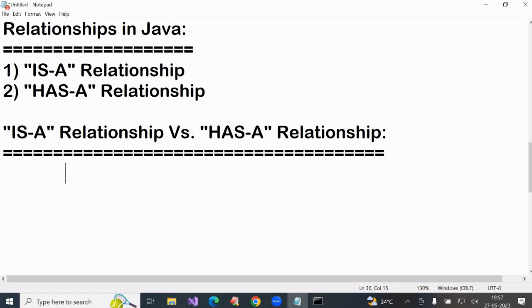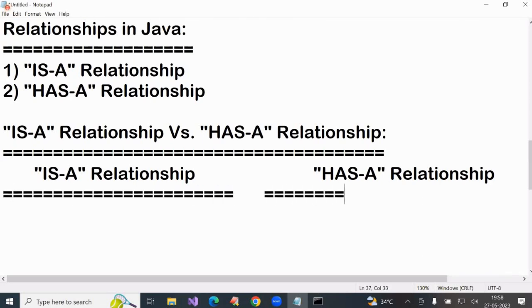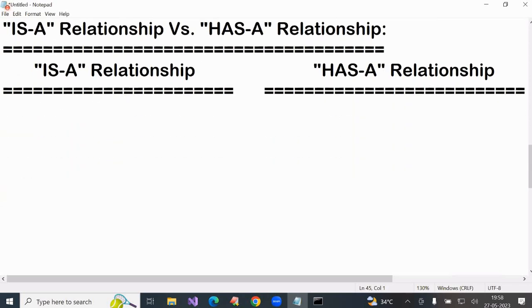One side is-a relationship, one more side has-a relationship. Is-a relationship versus has-a relationship.